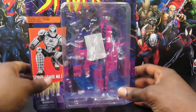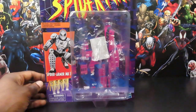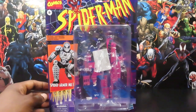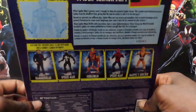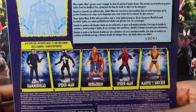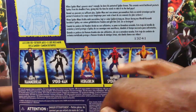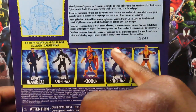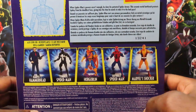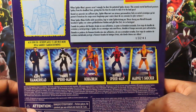Let's take a look at the packaging — got a nice big bold retro card for the Spider-Man figure here. On the side you can see some other figures that came out in this line that you guys have the opportunity to get. I wasn't able to pick up the Symbiote Spider-Man, Hobgoblin, or the Ben Reilly, so I'm pretty bummed about that, but if I find them again when I have a little more cash to blow, I might go ahead and get them later.